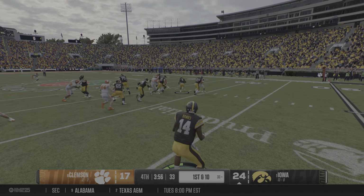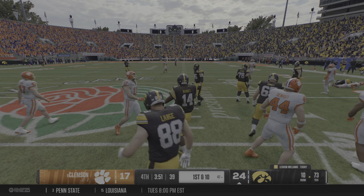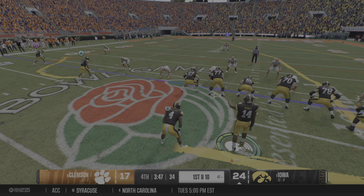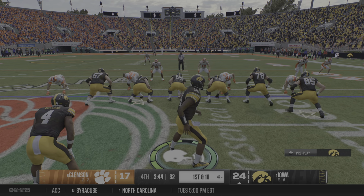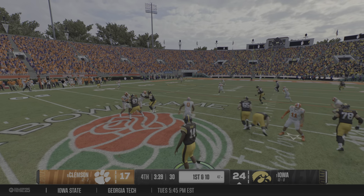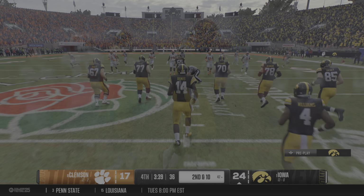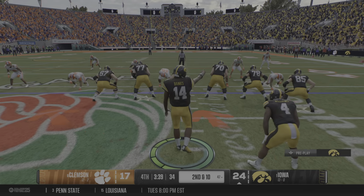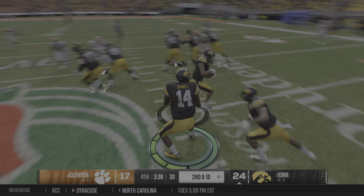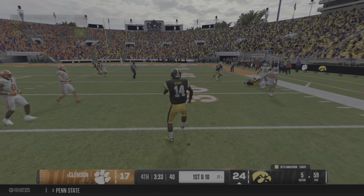They'll work the clock here with the running game. He breaks free. They finally make the tackle, but the big gain moves the ball across midfield to the 47. And the Hawkeyes pick up enough yards to move the sticks. Off the play fake, looking to throw on first down. Defense breaks it up. Nice play. Incomplete. Most offensive coaches are going to be happy taking those 50-50 shots against man. But I'm curious to see if they're going to test this defensive back again because of the excellent coverage he's having out there.